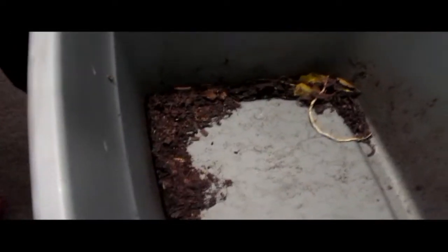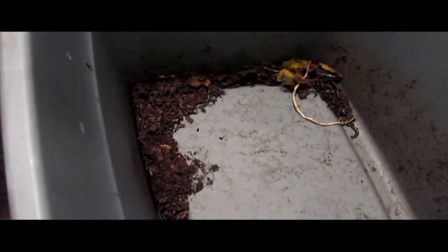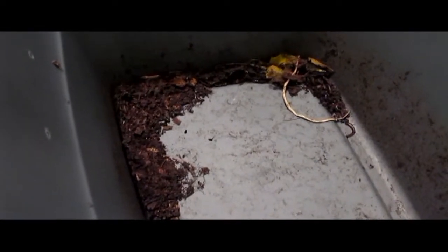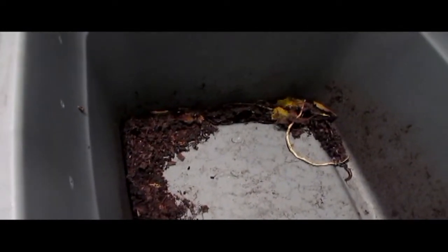But this worm, if anyone out there, I'm up here in Baltimore, Maryland. Some of you know that about the Morning Garden. I'm here in Baltimore, Maryland, and this is a worm that's in my garden. They're right on top, right underneath a thin layer of the wood chips. They're everywhere in the wood chips, and I've never seen these before in my yard.